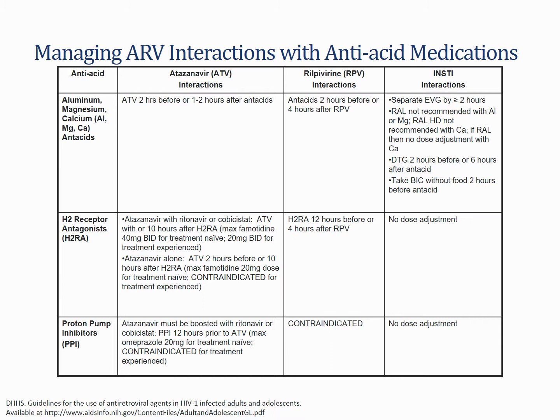For integrase inhibitors, remember that that interaction is only with the aluminum, magnesium, and calcium antacids like Tums, Maalox, Rolaids, etc. This is because the integrase inhibitors bind to anything with a positive charge and are rendered ineffective. So you'll see there are specific dose separation requirements when any integrase inhibitor is given with one of these antacids. In most cases, the integrase inhibitor can be taken 2 hours before the antacid medication. And importantly, there are no interactions between integrase inhibitors and H2 blockers or proton pump inhibitors because, again, this interaction has nothing to do with acid suppression, but has everything to do with a chelation effect of the positively charged ions.